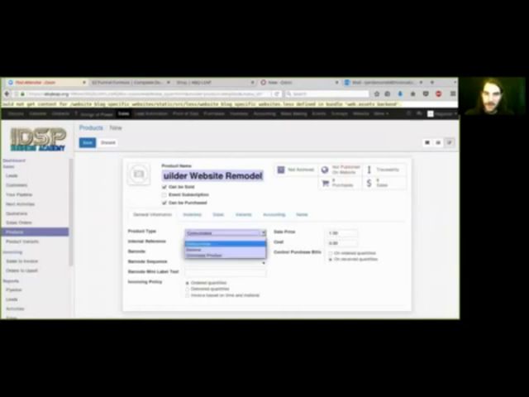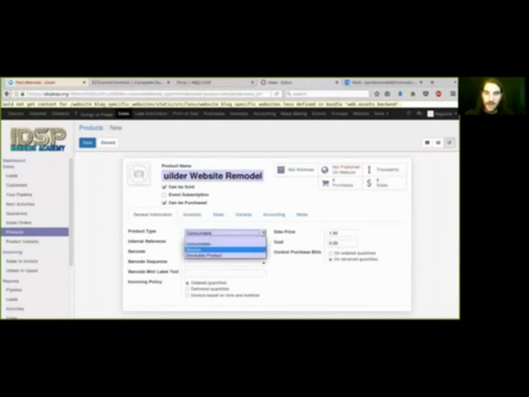If we click on this, it's a pull down with choices of consumable, service, or stockable product. So consumable is something like an ebook, potentially, something that has no limit to inventory. If you never have to worry about an inventory situation and you can just ship it out whenever you have orders, it can be a consumable.